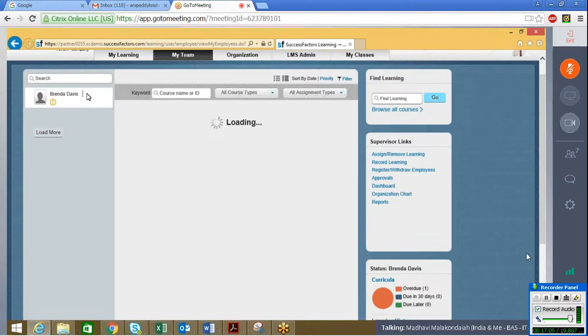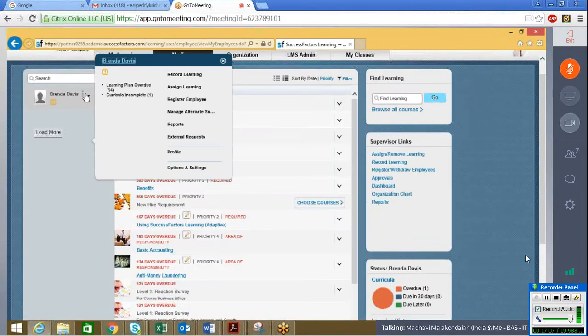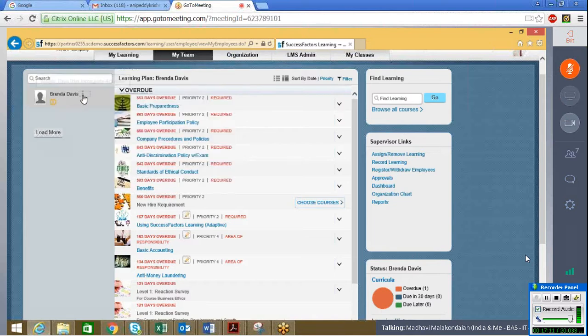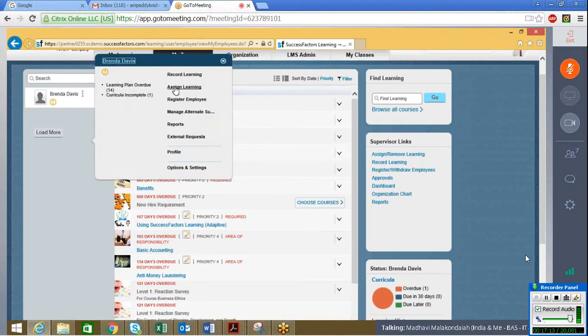Here, if we click on these particular buttons also, you can see for this particular employee, the manager can record learning, assign learning, register, and manage alternate supervisor. Manage alternate supervisor is something like, for example, you have gone to a project where you have a different manager, and you are mapped to that project for say a month or two.